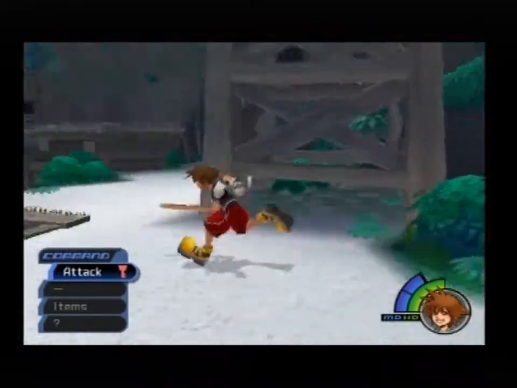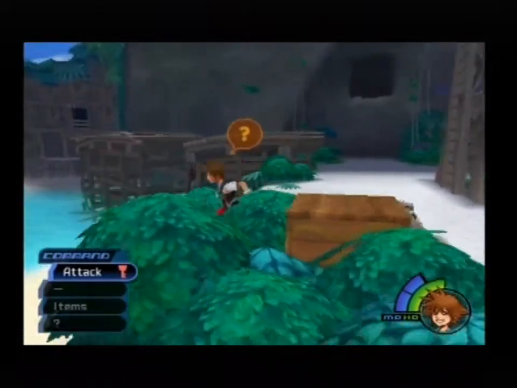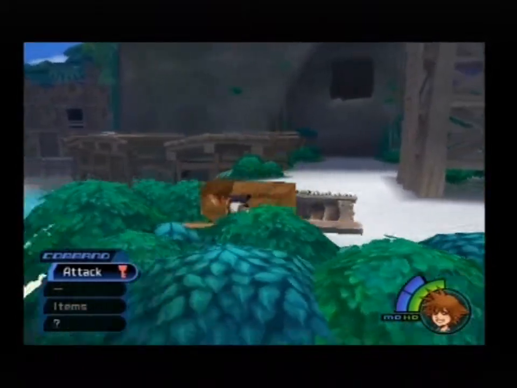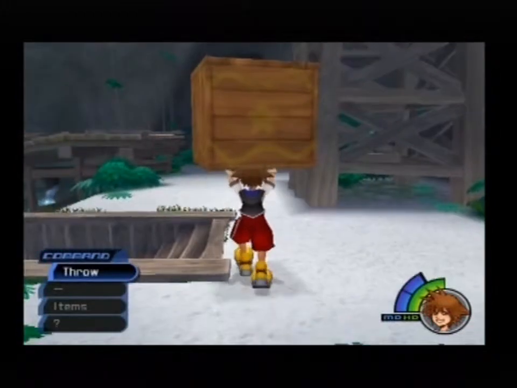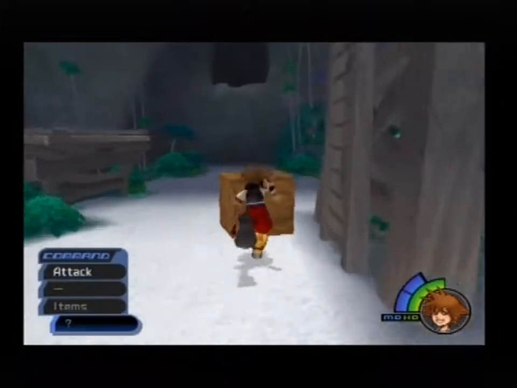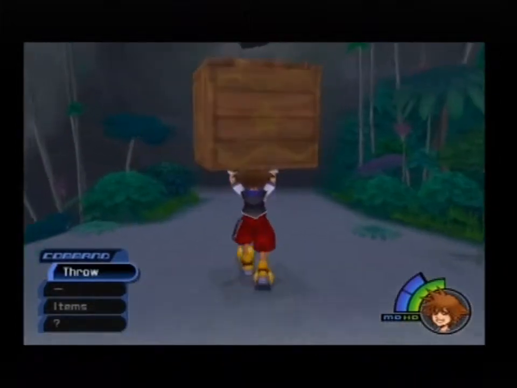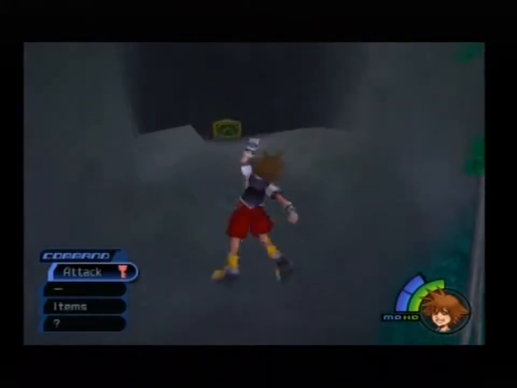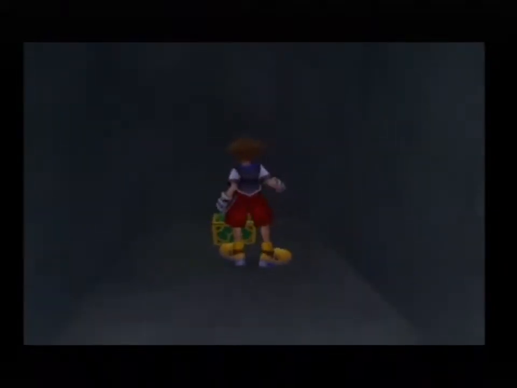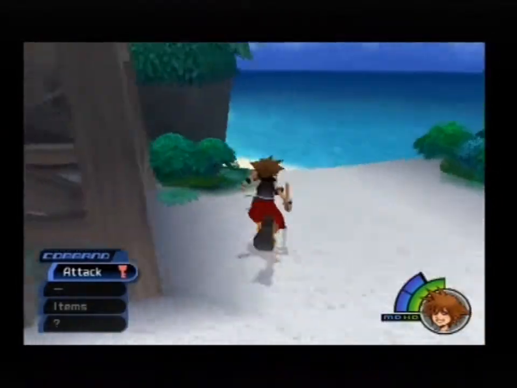Stupid box won't go up there. I'm sure I have to move the box there. I even remember, I'm sure. I'm gonna have to walk it there. I don't even know how to walk the box. Lift, that makes life easy. I do remember doing this now. There we go. Okay. Please don't be just a potion. Protection. Protect. Good, good. That's what I like to see.